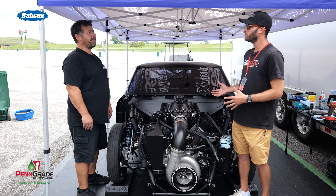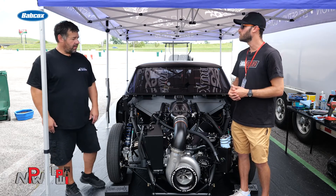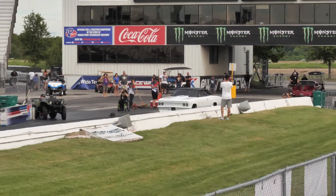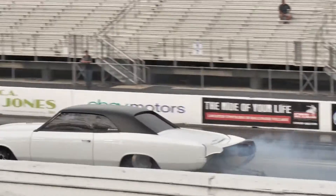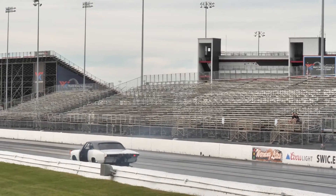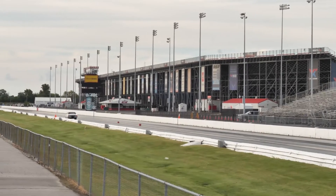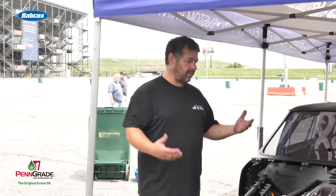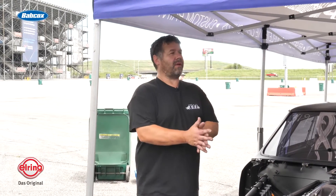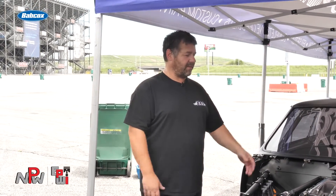Craig, you mentioned it's about 3,300 horsepower to the wheel. Talk about some of your expectations out there on the track for the weekend. Well, hopefully we can win, but we are kind of in the testing stages yet. The car's only a year old and with having a business we just don't get out as much as we'd like to. But we're here — it's a pretty cool event to come out and display some of our work. Hopefully the thing runs some low fours somewhere in there in eighth mile, and we can just keep going rounds.